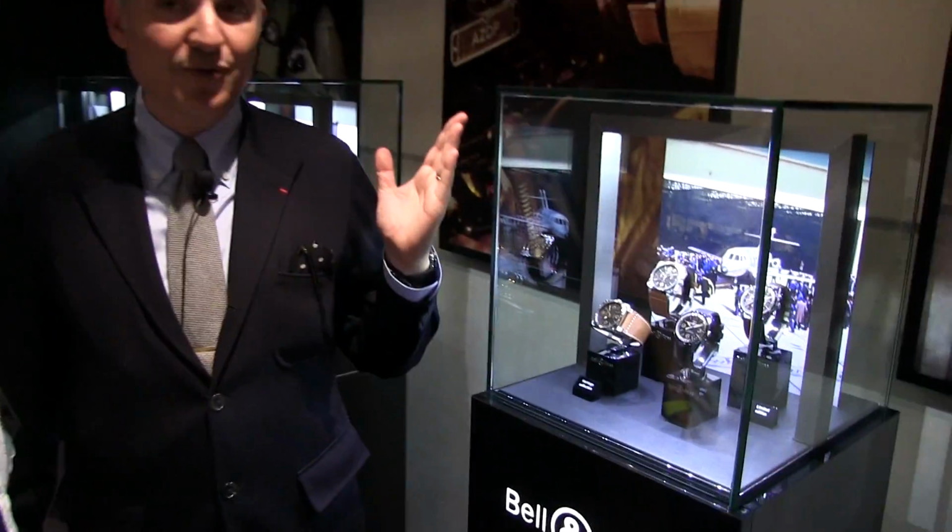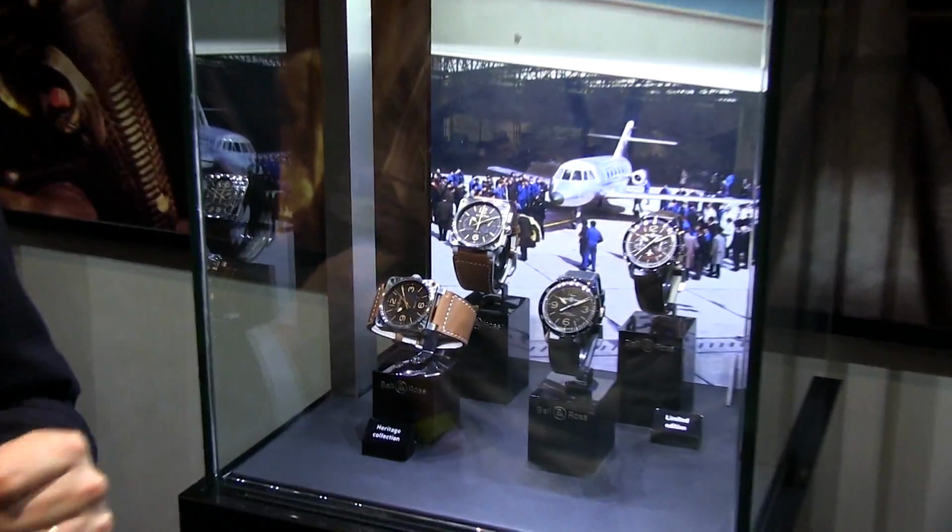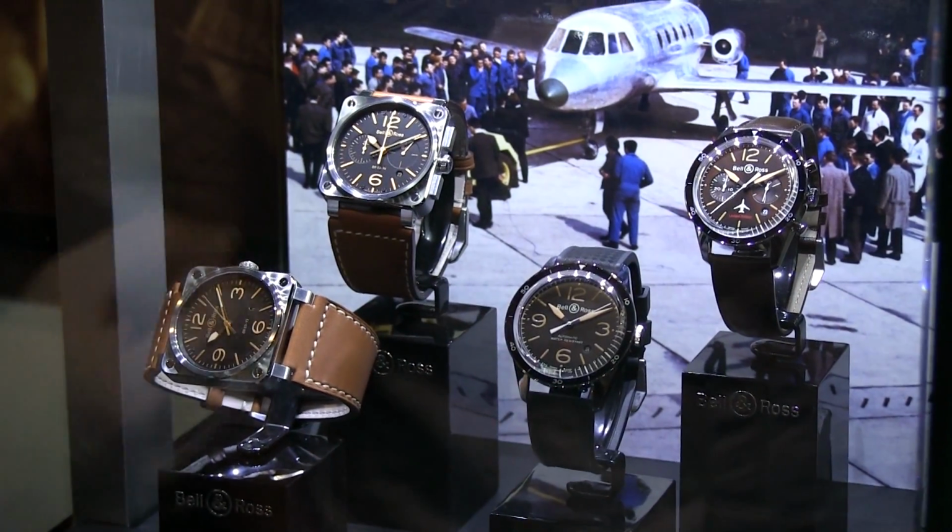Tribute to aviation. An important company, Dassault. Their motto is innovation and tradition. One of the mythical planes, the Falcon. The history of the Falcon is interesting. When the president of Pan Am wanted to find the best jet, he asked Charles Lindbergh, what plane do I have to take? And then Lindbergh wrote, I've got your bird. At that time it was called Mystere 20, and now they changed the name into Falcon.